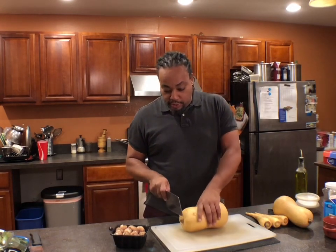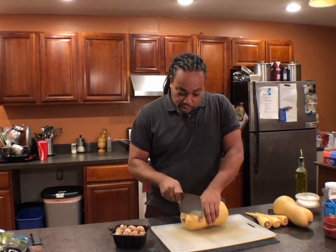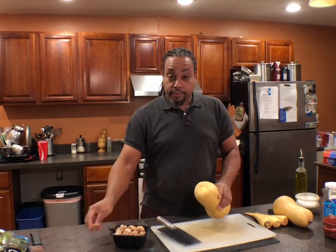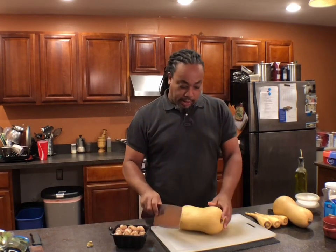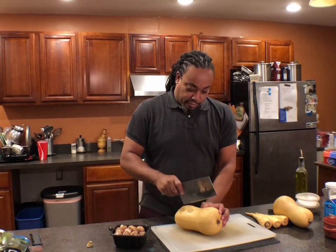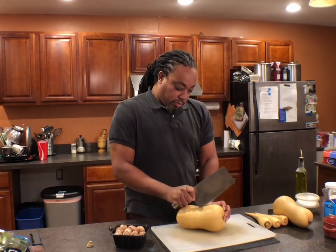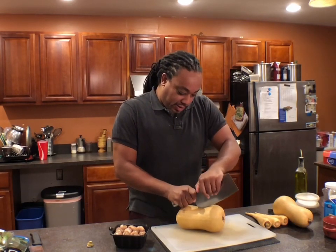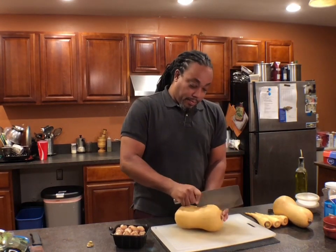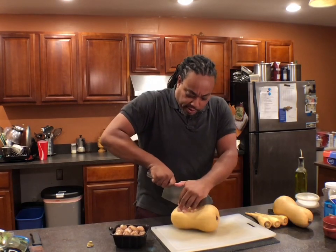So I don't need this nub here, this little stalk. So I'm just gonna try to cut it off. There it goes. And you just wanna cut this in half. So I'm gonna try to get in just with the edge of the knife, and then I'm just gonna give it some pressure, right? Go in again and just give it some pressure.